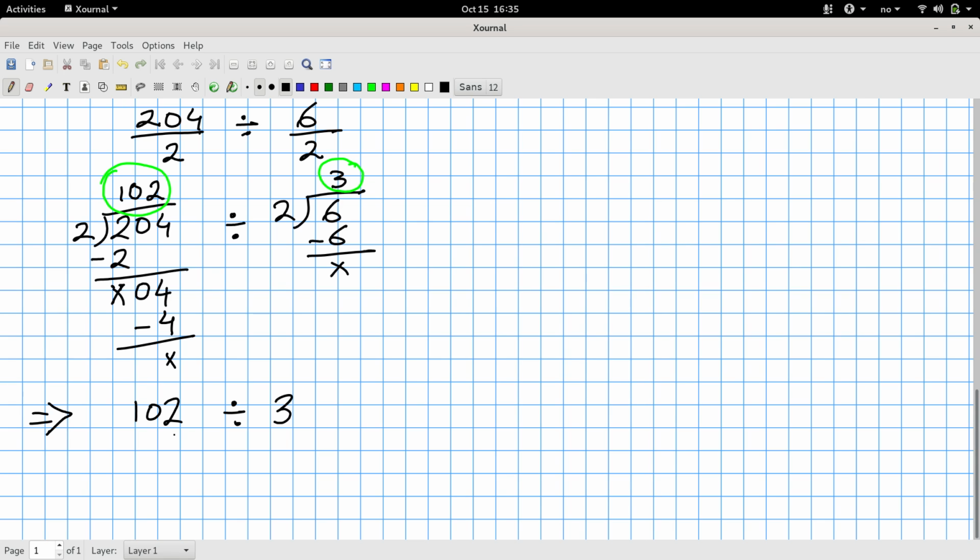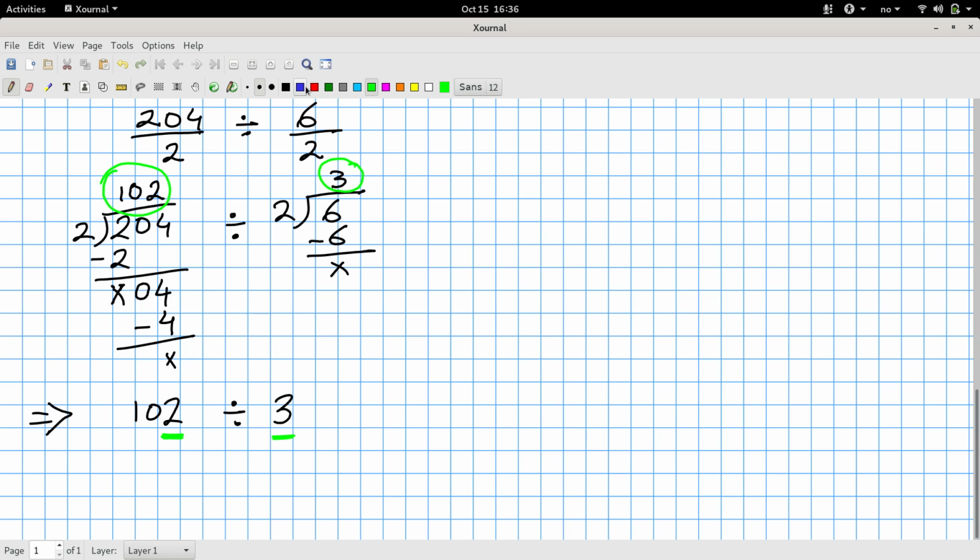So now we have reduced the big numbers to very small numbers until I see that when I check both sides, I see that this number is 2 and this is 3. One is odd, one is even. So they can't be divided by 2 at least. And of course they can't be divided by 3 as well. And then 4 and 5, that is beyond the point. That's not possible because these are smaller numbers. So that means now we are going to formally divide these two, just like the way I've shown you before.